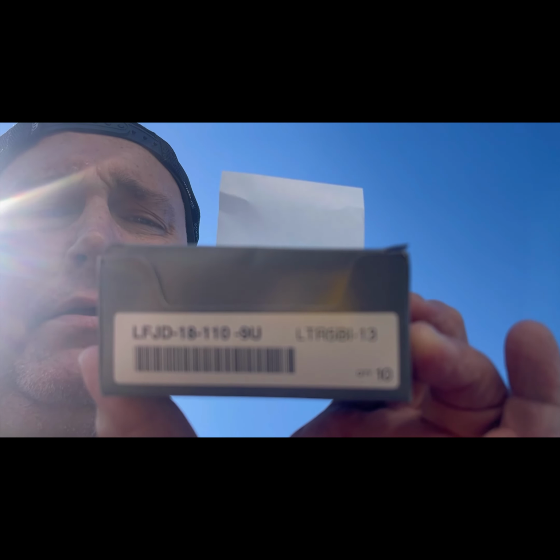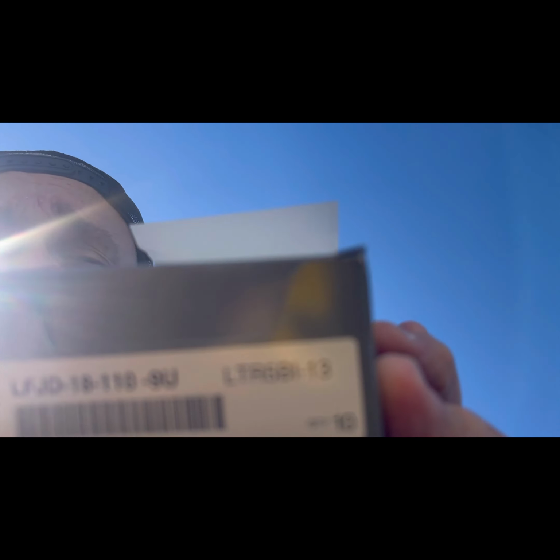Here's the deal. I just gave up. The Mazda forums had several different plugs. I don't know, I wasn't too assured of what one to put on there. So I came here to the Mazda dealer and got the right one. The plugs are, what was it, 31 bucks a piece. And there's the part number. You got that, guys? I hope it focuses.